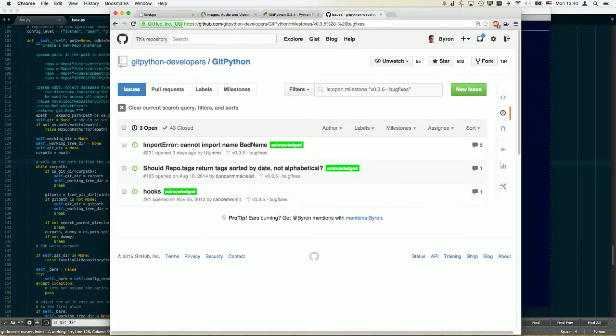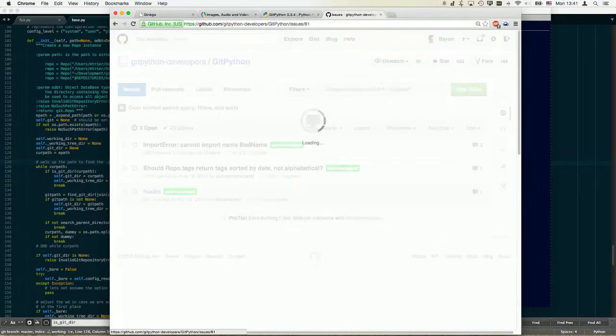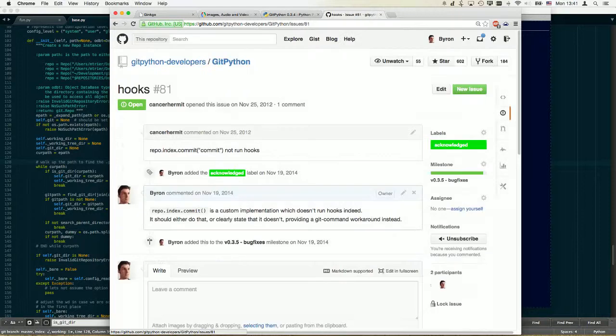As you can see, in preparation for the next release 0.3.5, there are just a few issues left, and it's actually not three because that's not a biggie. It's actually just these two. So which ones? Something tells me that hooks is probably easier to implement, so I'm going for the easy one first. And let's have a look.